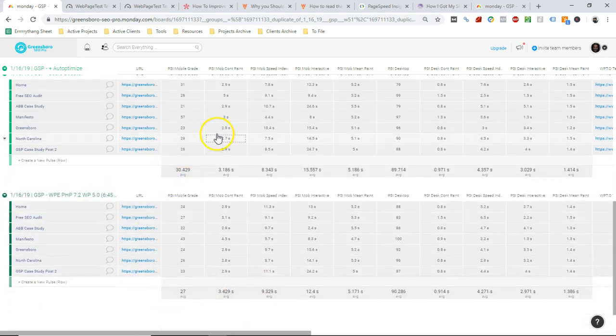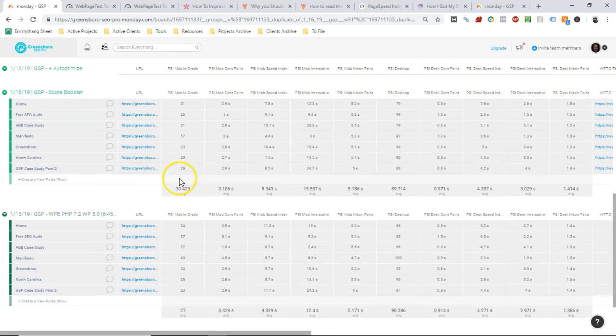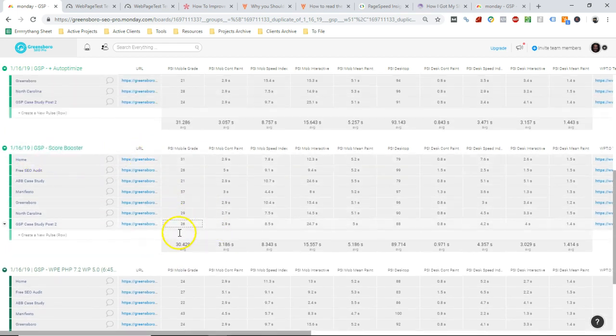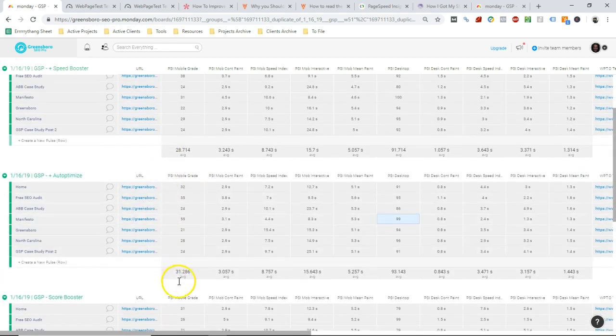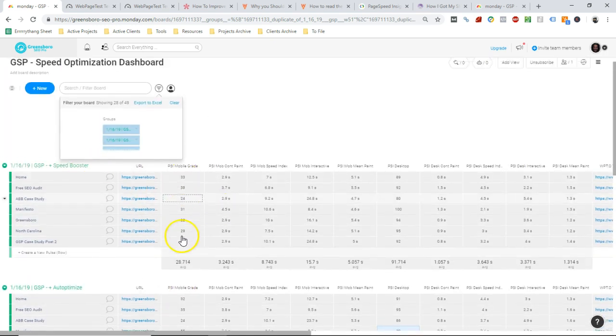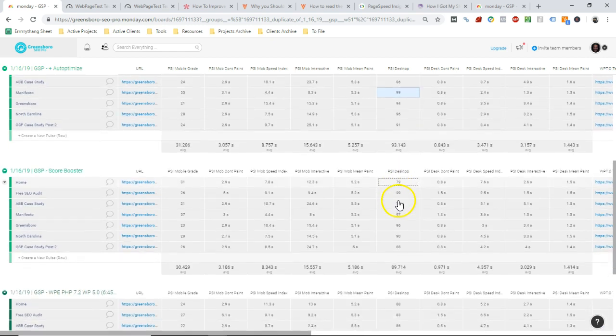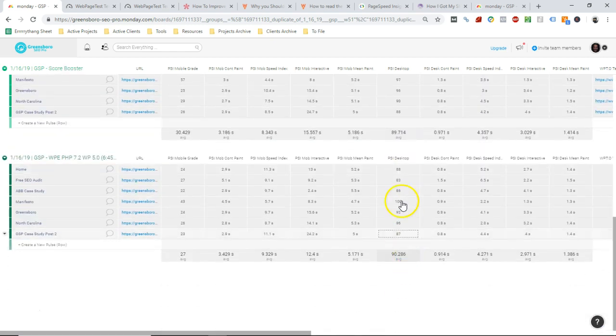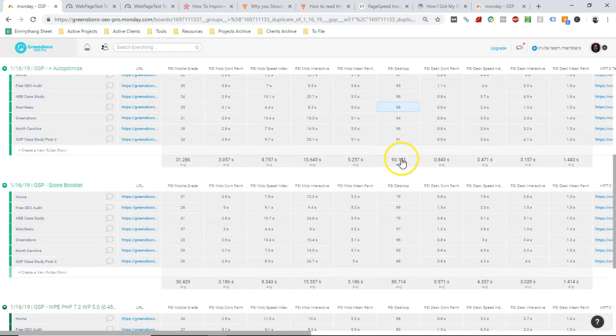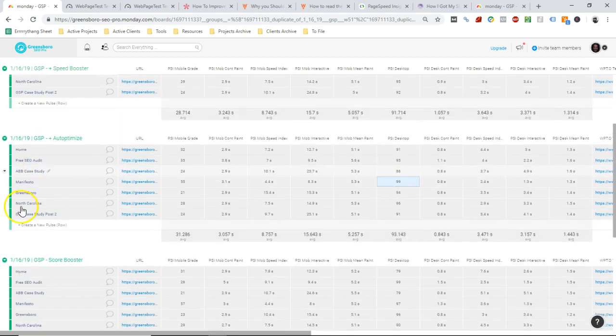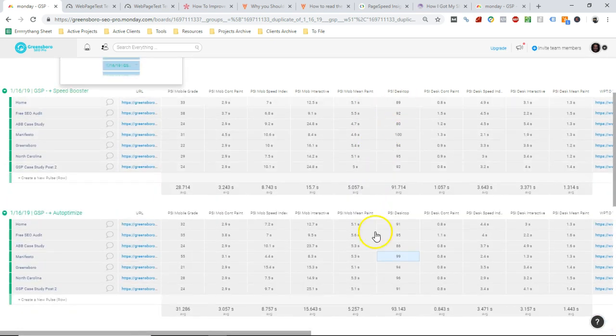You see, we boosted our scores a little bit here. Again, the Score Booster plugin was the first thing that did it. We got a little bit better scores here, and then we added this other one, and the mobile score fell again. If we scroll over here looking at these scores, we started from a 90, dropped down to 89, went up to a 93 with these two together on average. Again, this is still not back to 100 yet.